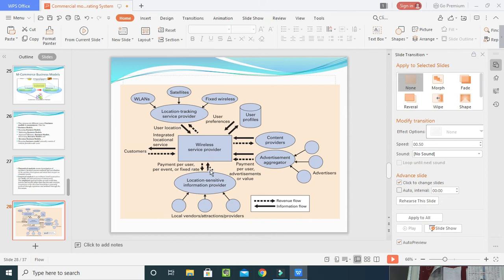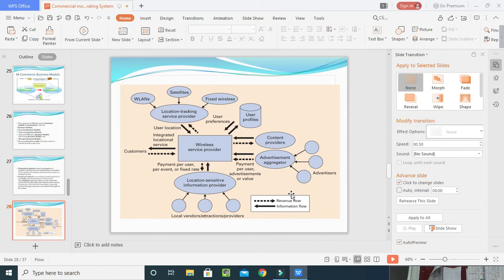With the help of this, he will make payment to these people and collect the data. So it is getting the information. After doing this, he will go for the advertisement or content providers, the user profiles, or the location tracking service provider. For advertisement, what do we need? The advertisers, like media advertisers, video advertisers, manual as well as non-manual, both will be online.